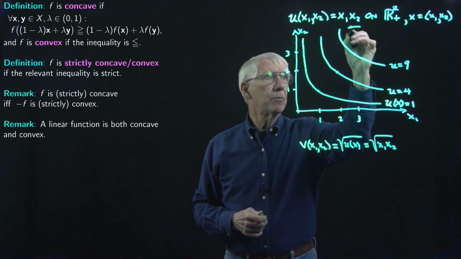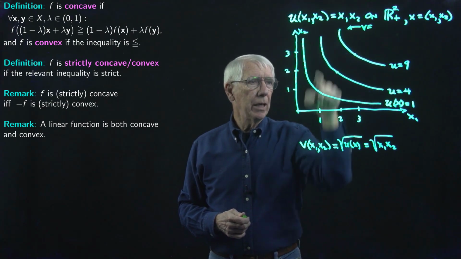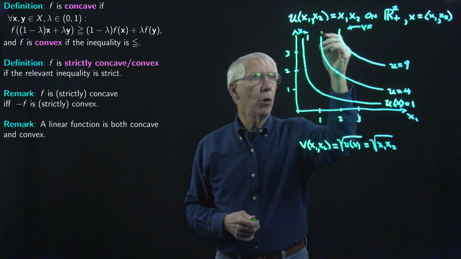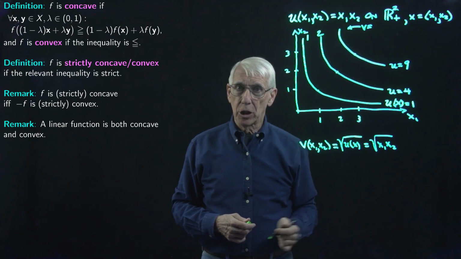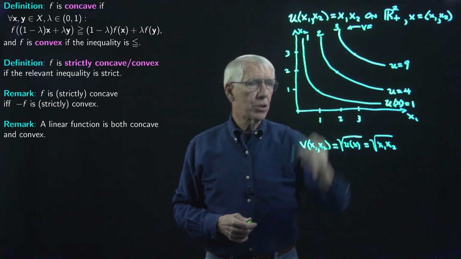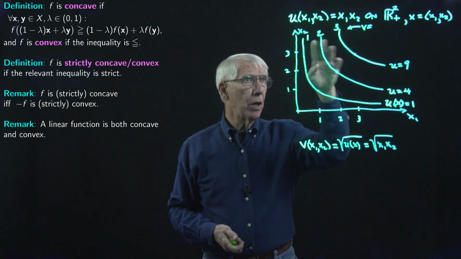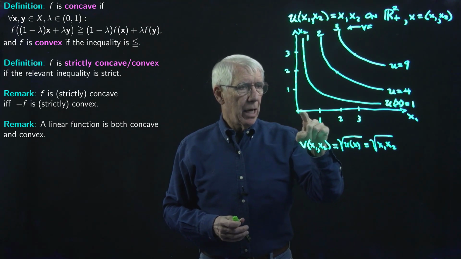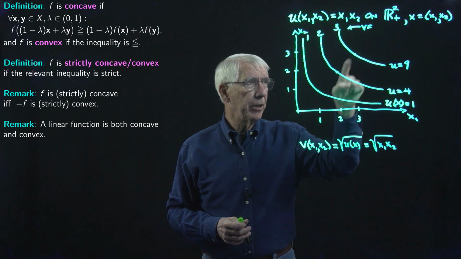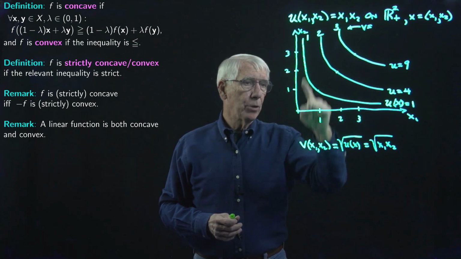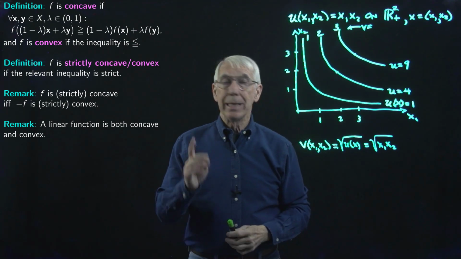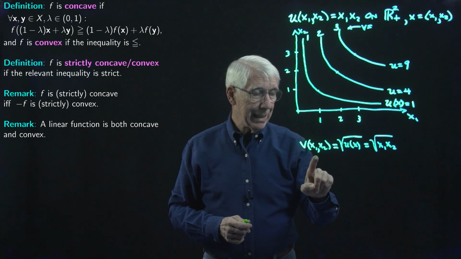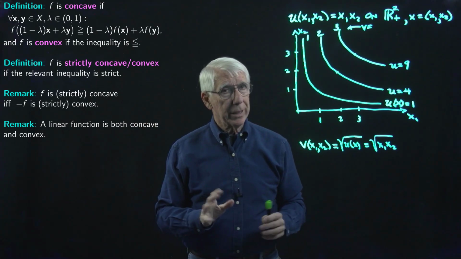The values of v here are 1, because the square root of 1 is 1. The value of v on this curve is the square root of 4, that's 2. And the value along this indifference curve, or level curve, is the square root of 9. That's 3. So now, the value of our function v at these points seems to work for concavity. That is, I go a uniform distance from here to here, here to here, here to here, and the values of v go up uniformly too, from 0 to 1 to 2 to 3. That's not, of course, a proof, but it turns out we can prove that the function v is concave. It's not strictly concave, but it is concave.